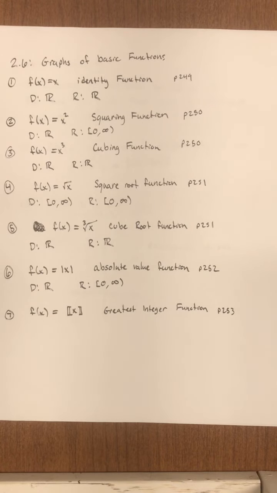Today we're going to talk about section 2.6, graphs of basic functions. We have the list of 7 functions we are going to talk about. These are often referred to as parent functions, and where we're going with this in the next section is to learn graph shifting techniques and reflection techniques. We can start by using these basic functions and then shifting them around up, down, left, and right, flipping them over the x and y axis.